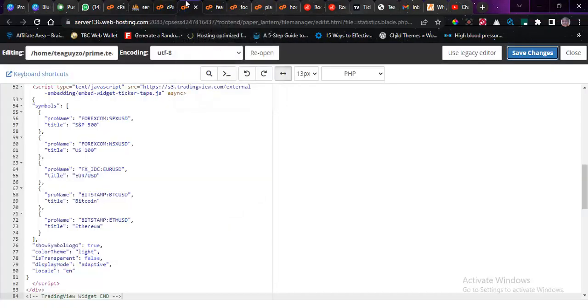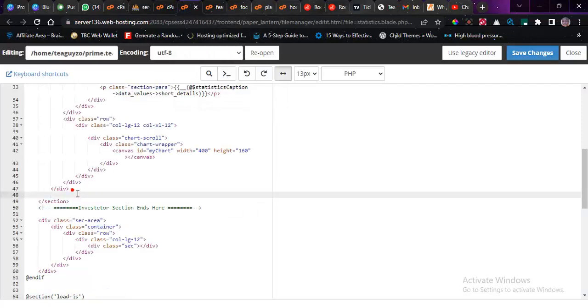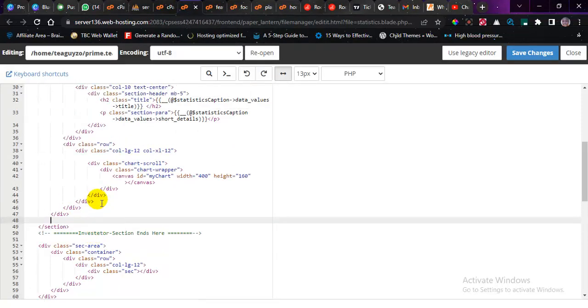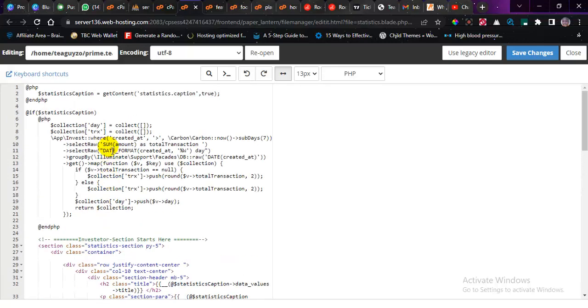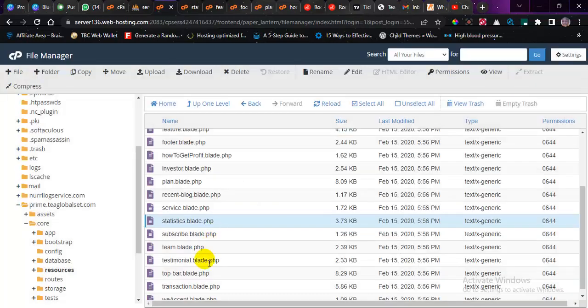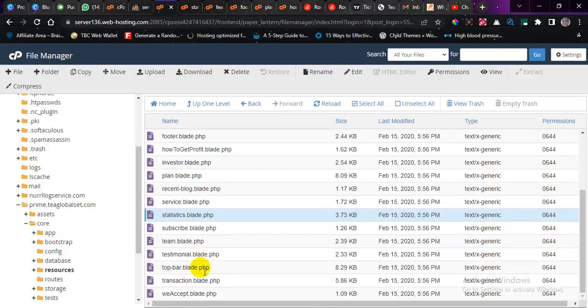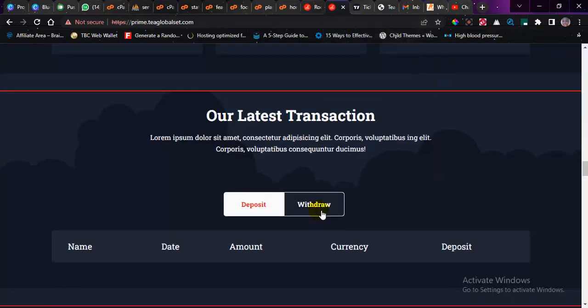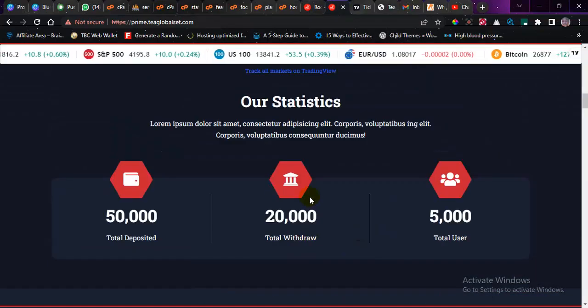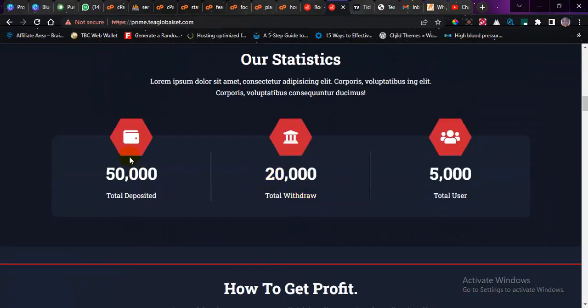So let's look at the code again. Statistics. This one is investors. Let's check if there's another statistics page. This could be counter. Let's check if this is a counter. Okay, this could be a counter.